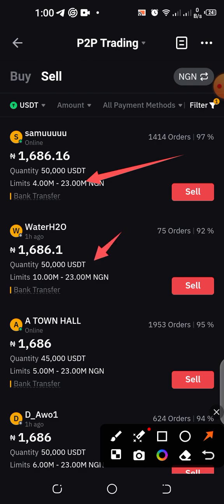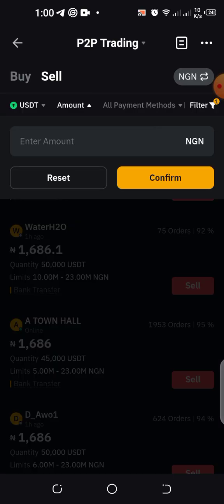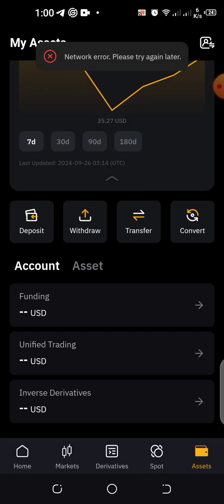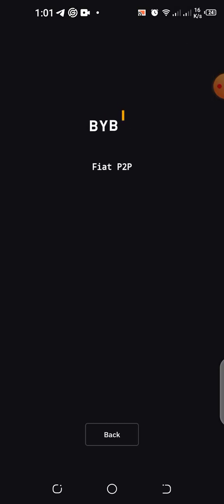This person is selling for those who are selling from 10 million above, from 5 million above, from 6 million above. So like you can see, so for you to be able to get a certain range, so you should always click on this area.